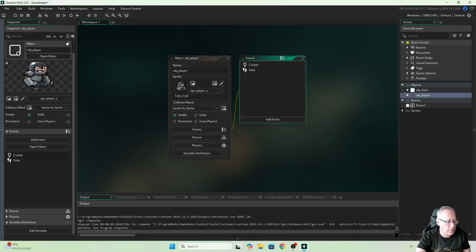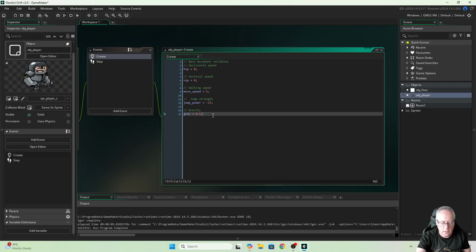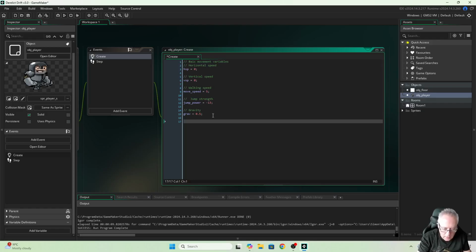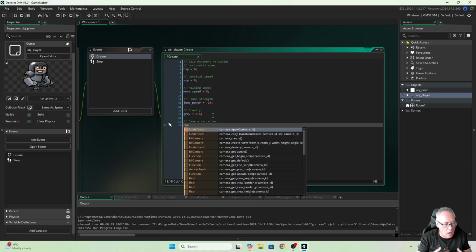So the variables that we're going to be setting up are going to be in the create event, and I'm just going to bring that across, and I'm going to create some comments through the code for good practice, and these are going to be my camera variables. Okay, the first one I'm going to set is one called cam, and again these are the ones that I've come up with.